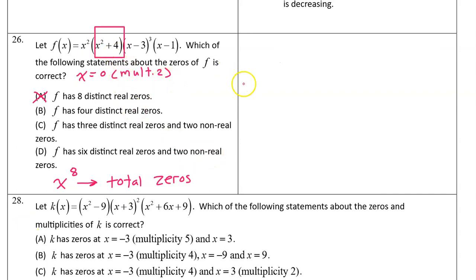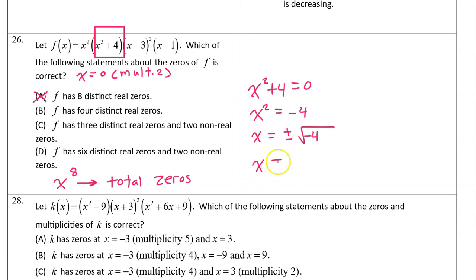The second factor is going to take a little bit of work. If I take x squared plus 4 and set that equal to 0, first of all, it is not factorable. If this was x squared minus 4, it would factor as x plus 2 times x minus 2. But this is not factorable. What I can do is subtract 4 from each side, so I get x squared is equal to negative 4. Then I can take the square root of both sides. That gives me plus or minus the square root of negative 4. This is imaginary. That negative under the radical is going to become an i.